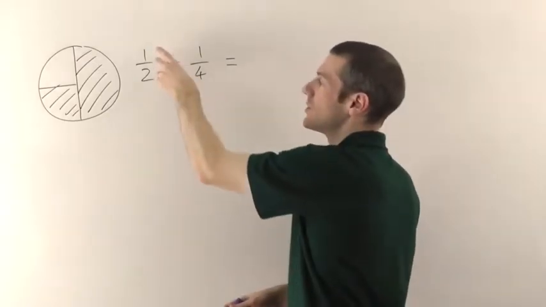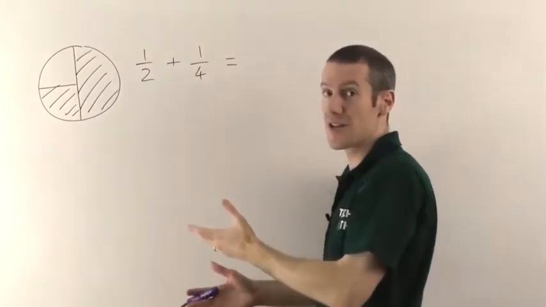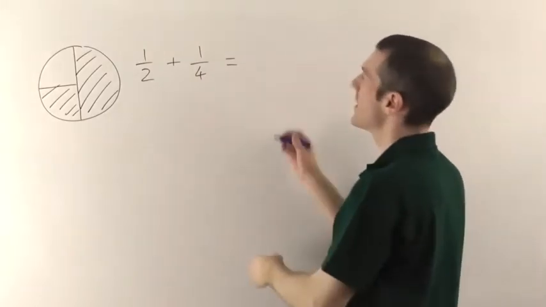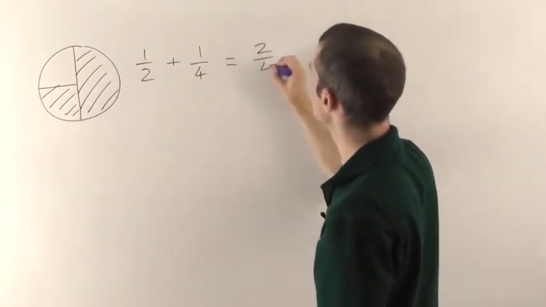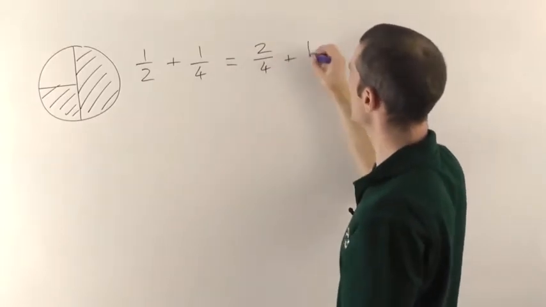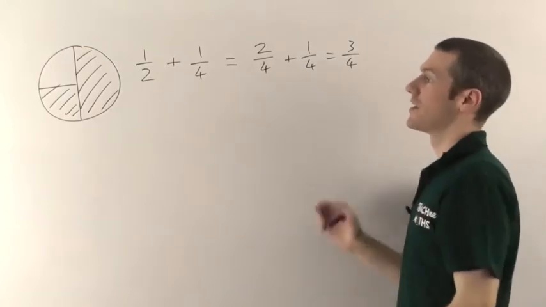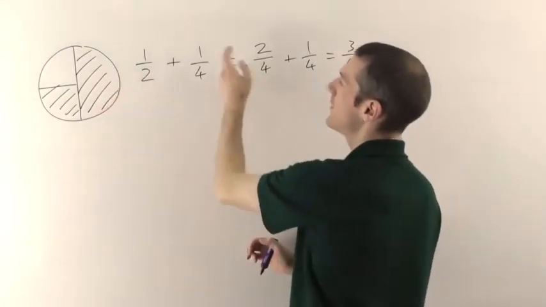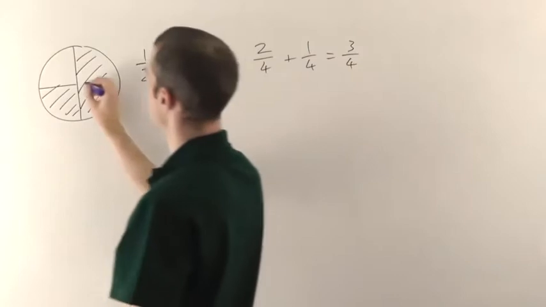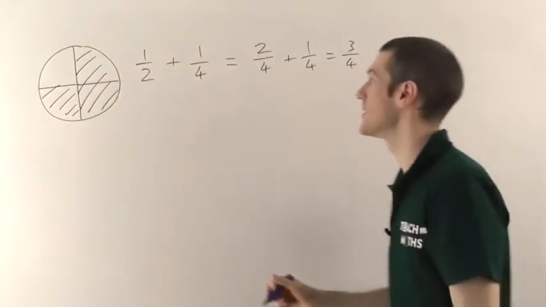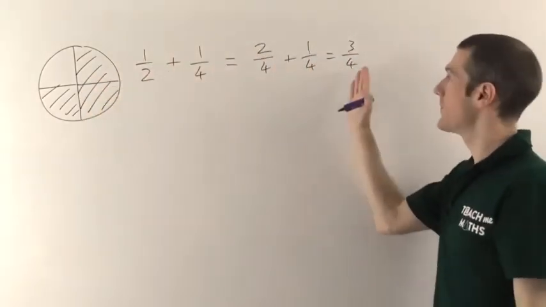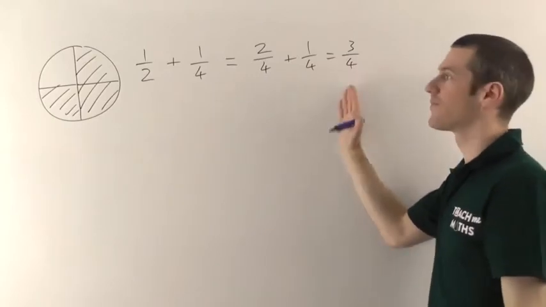And again, 1/2 you can change into quarters by saying that 1/2 is just 2/4 plus the 1/4 gives you 3/4. So on the picture, the 1/2 has become 2/4. Effectively, I've just drawn a line across it like that. And then this is the same kind of thing we had before, and it's very easy to do.